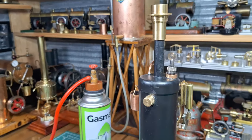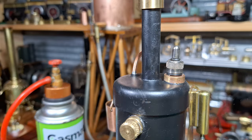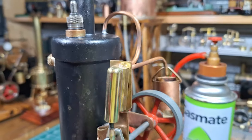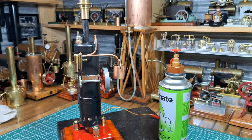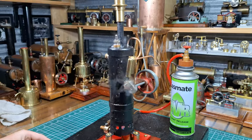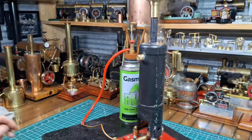Okay, back again. Safety valve's just starting to steam up a little bit. And we're getting a little bit of steam coming out the piston. So I reckon, Jimmy, if you give that flywheel a spin. There she goes. Rat engine number two. Off she goes.